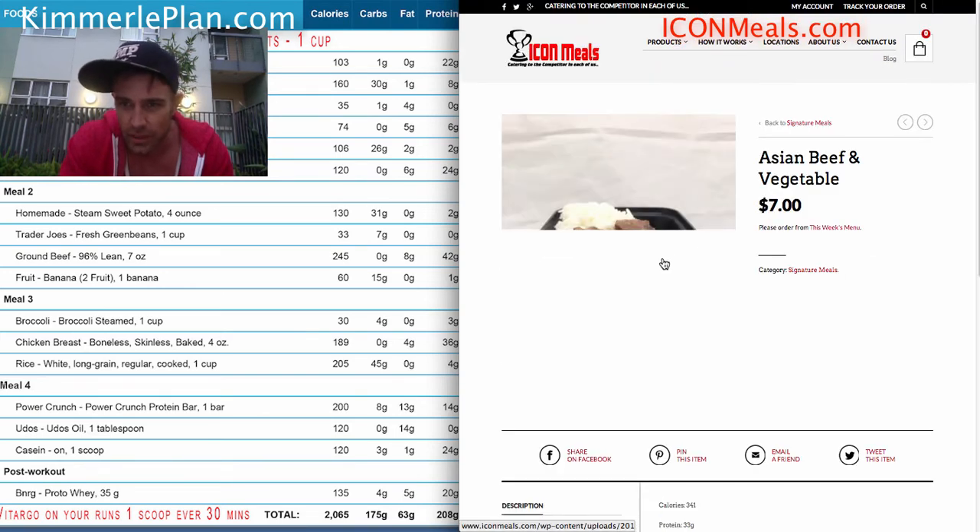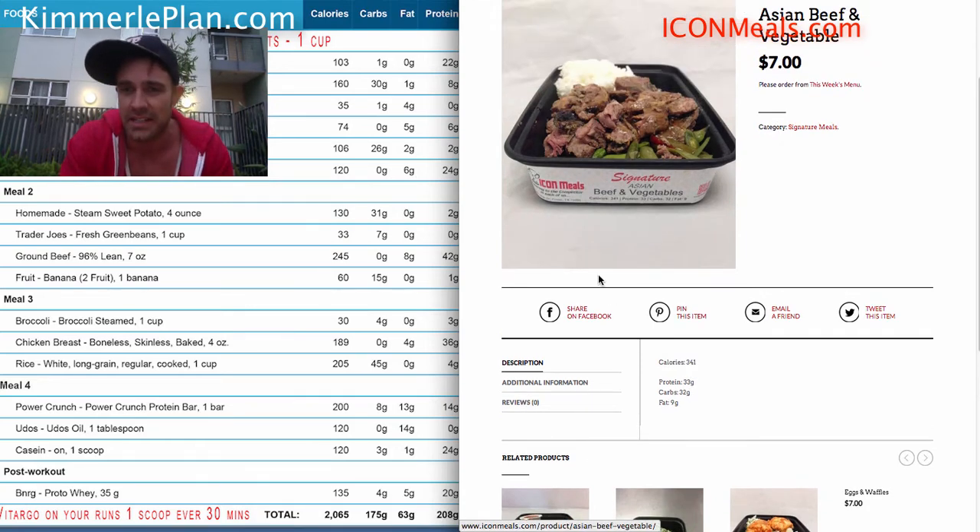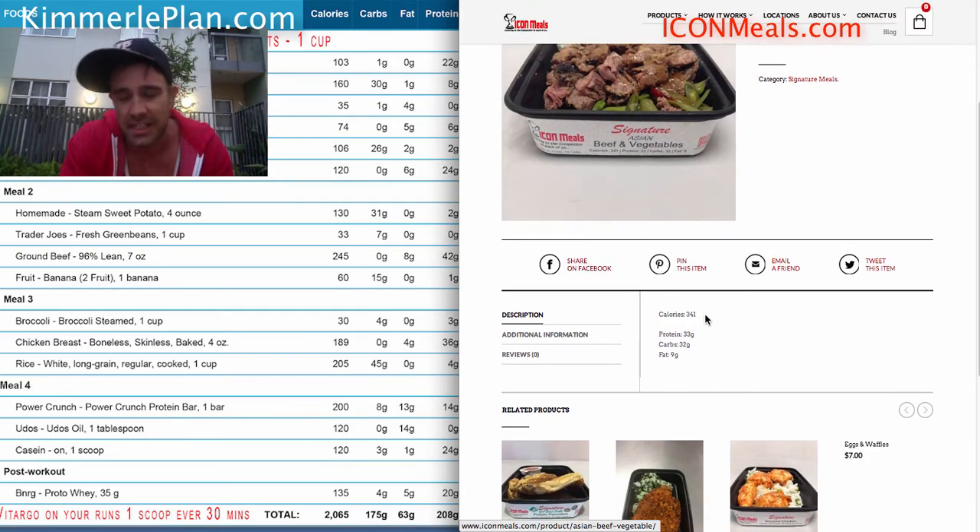Let's check out the Asian vegetable — that's 341 calories. If he wanted one of these as his fun meal that day, he's going to be about 60 calories short. How I like to handle that is with condiments. When I write these plans on the dot com, they're usually condiment-free, because I want you to pick a meal plan that is about 200 calories less per day than what your calculator or heart rate monitor read for RMR. That gives you the luxury of changing the taste of foods through different condiments.